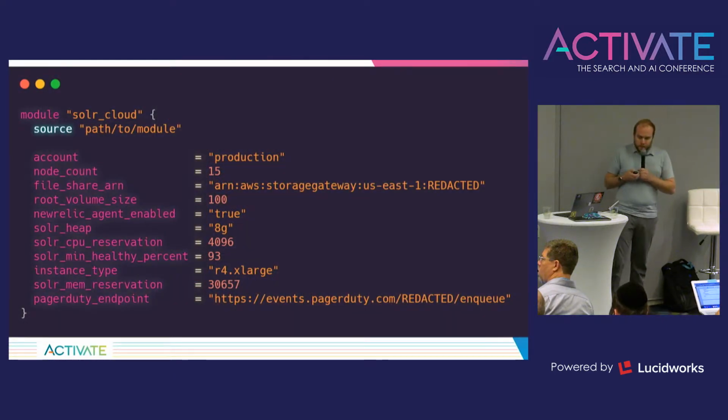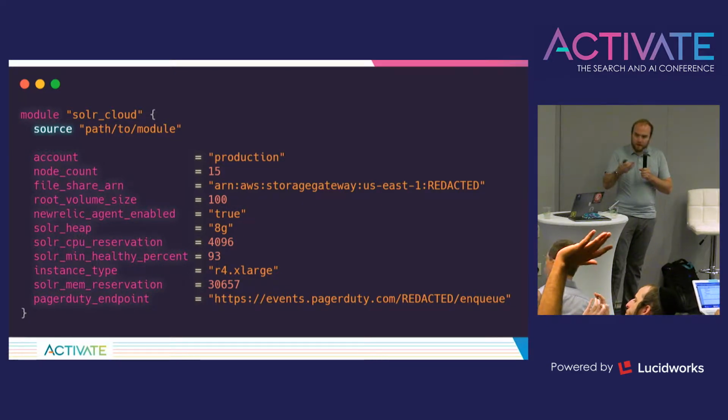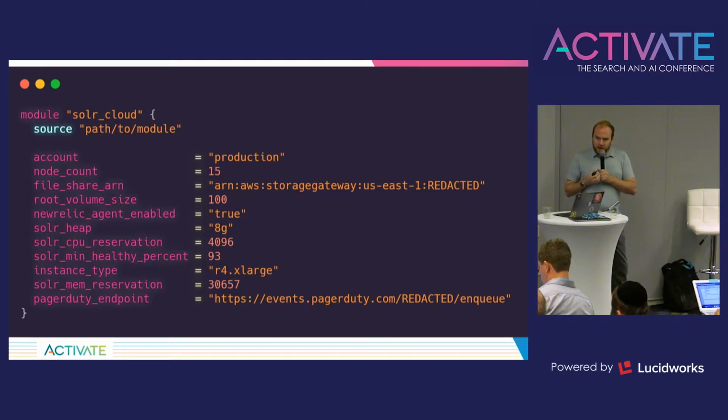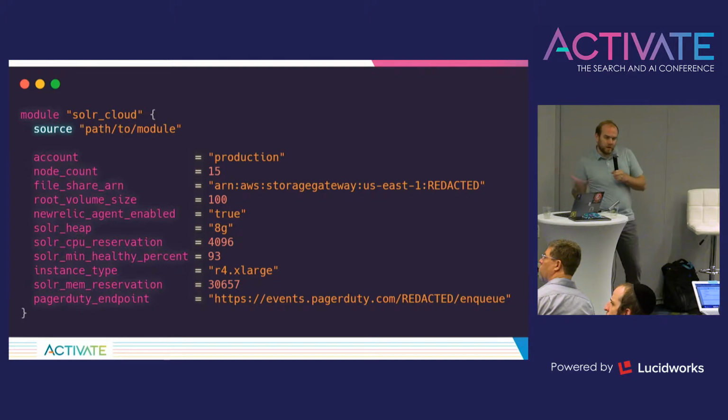So ultimately, that cluster altogether is culminated in this one Terraform module. Do we have anyone here who uses Terraform? Okay. Terraform is, as he hinted at before, an infrastructure as code tool. You declare all your AWS resources in code, and then you just use the CLI, Terraform apply, and it goes ahead and spins them up. It also keeps track of state, making sure that it knows what it's already deployed, so it doesn't have to deploy them again on subsequent applies and subsequent updates.